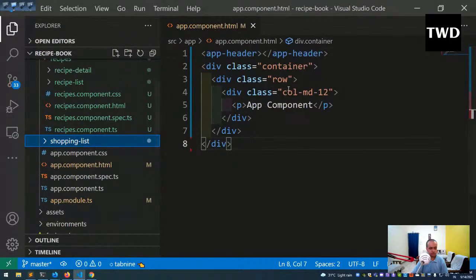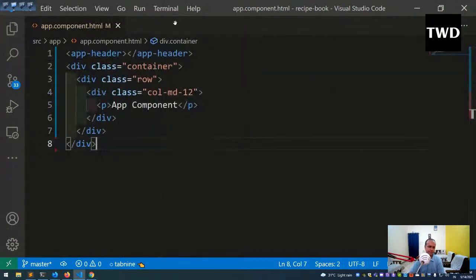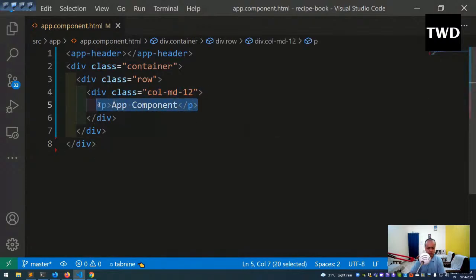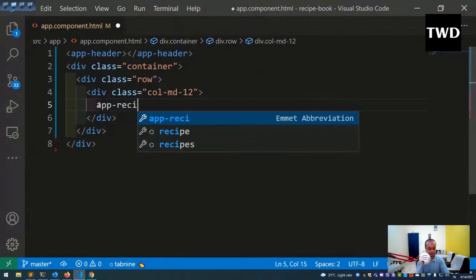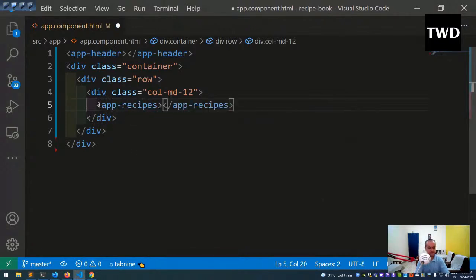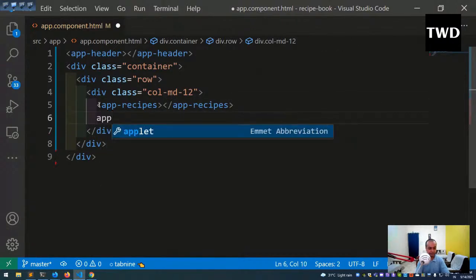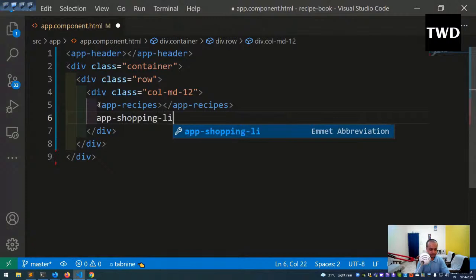Okay, so now I'm in this app component. Let us include everything here. App header I have included, and then here I will include app-recipes, which will be the main component, and app-shopping-list I will include.